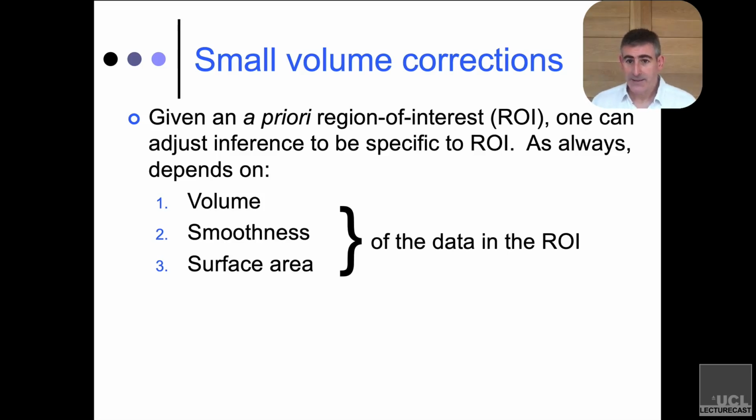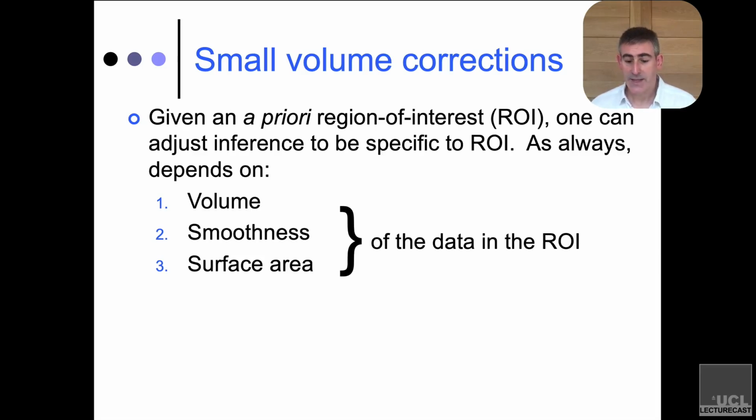And in that case, reducing the number of statistical comparisons is probably very beneficial, because we're moving away from doing whole brain things where you've got a massive volume down to a really small volume. It's not like a quarter as small. It might be a 20th as small, or even smaller than that, depending. So what's in the small region of interest still depends on the volume of that region of interest. But now you're talking about something that's really small.